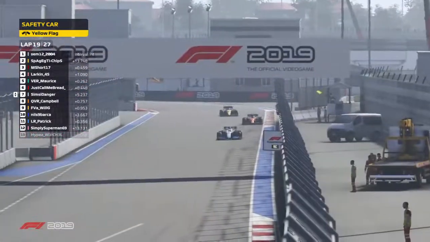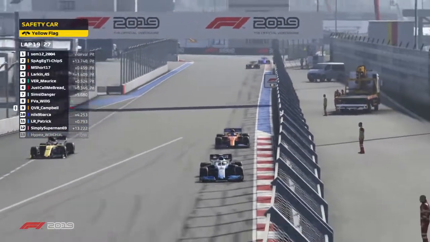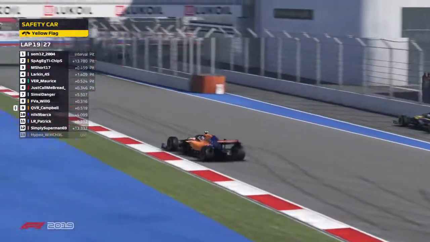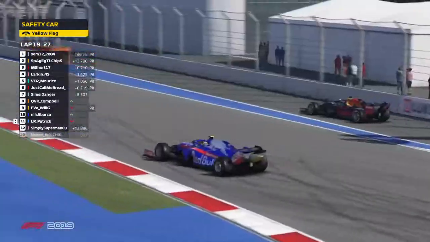Simsy Danger. He'll probably be following into the pit stop. That is not good. No, he's not. Simsy Danger's going to stay out and try and get that track position. Not good news for Campbell. He pitted not too long ago to softs, and he's going to be kicking himself now. Let's have a look.